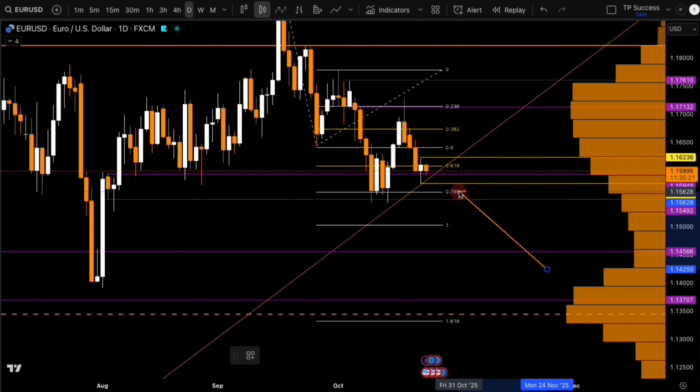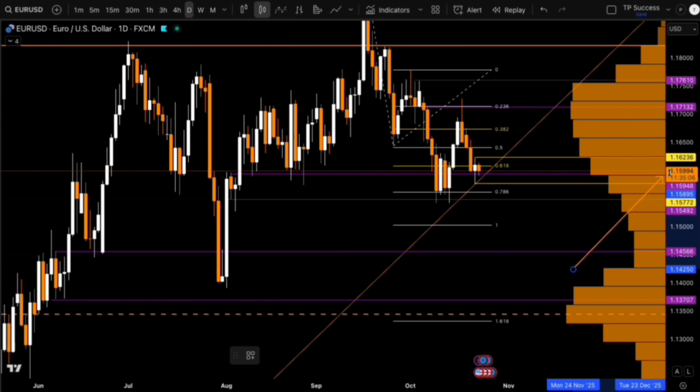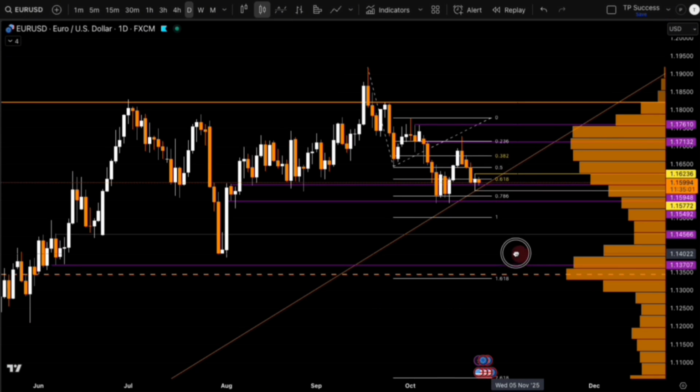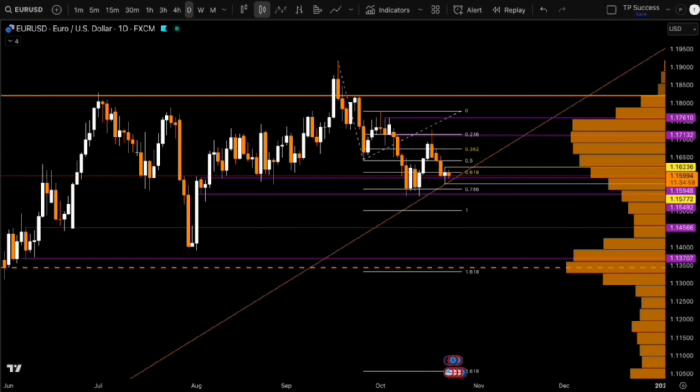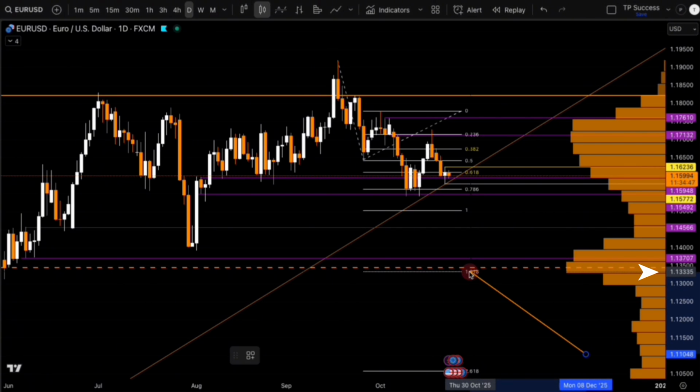If it closes below the order block, which is currently sitting at, so the low side of the order block is currently sitting at 1.15772, I can think about selling. Now, when I am selling, let me just drag this down. I can get ambitious, right? I can get ambitious and say, okay, I'm going to target 1.16. That's going to be the zone that I target, and the price level for that is 1.13335. I could target that level, which brings it to point of control.